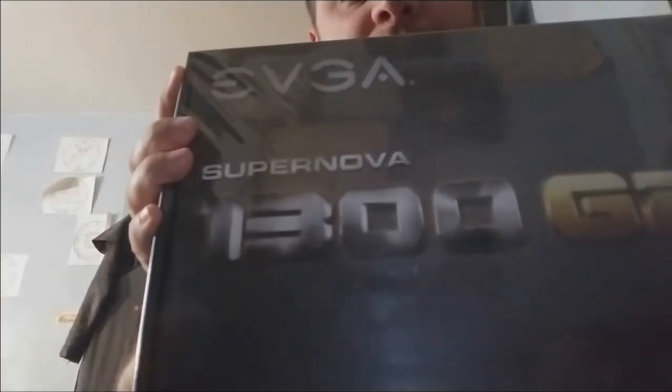Unlike the 1,200 watt, which apparently right now for some odd reason everywhere you look, 1,000 watt and higher or 1,200 watts and higher are all sold out. So I found it on B&H and went and got this. It came to me within about two days, shipping free — B&H is extremely fast — and it came very well packaged. And this is it right here. It is not 1,200, but 1,300 watts.